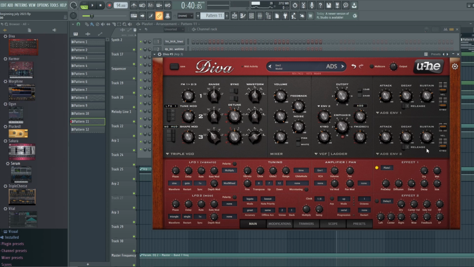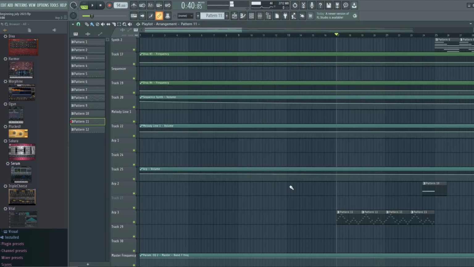As you can hear, it has that kind of brass sound, and that's created again by a slightly up attack. And then the decay is kind of down a little bit, and then the sustain is also down halfway, less than halfway here. Let's just see what happens when we up the decay. As you can hear, it really holds that sound longer, and we lose a lot of that pluckiness.